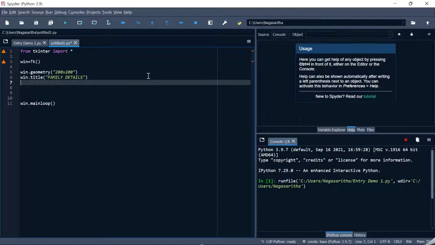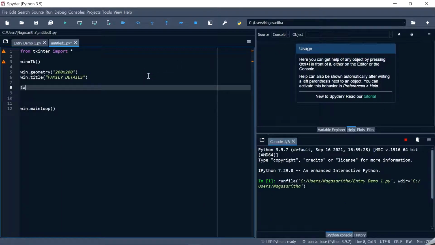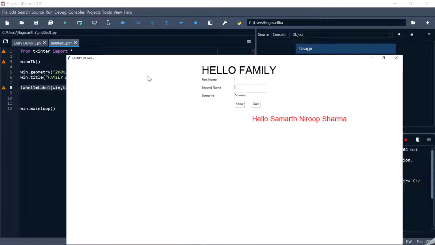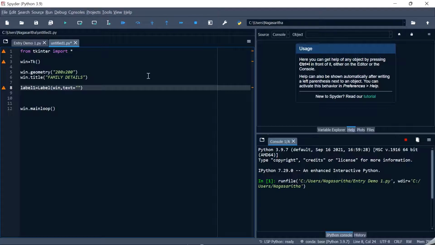So for this I want a label widget. Let me call it label1 equal to the Label function. Place it in the main window and then let me say my text which should be displayed on the label widget is equal to hello family.